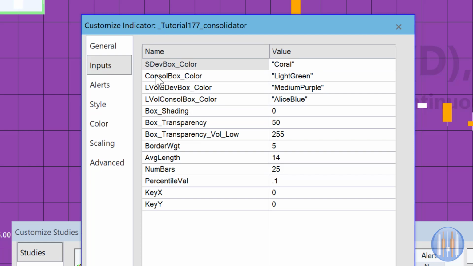I've said it's coral. For the Consolidation Index box, light green, and then we've got these other colors which are to do when we have low volume. Box shading, box transparency, and box transparency vol low, so we can control those two separately. Border weight, average length, num bars, and percentile value, which is point something, 0.1 in this case, and then the key X and the key Y that we've already looked at.